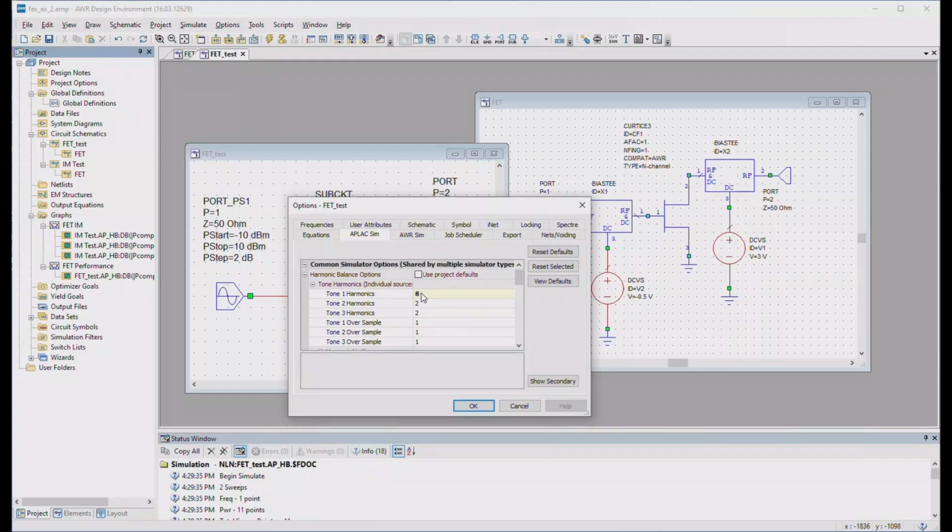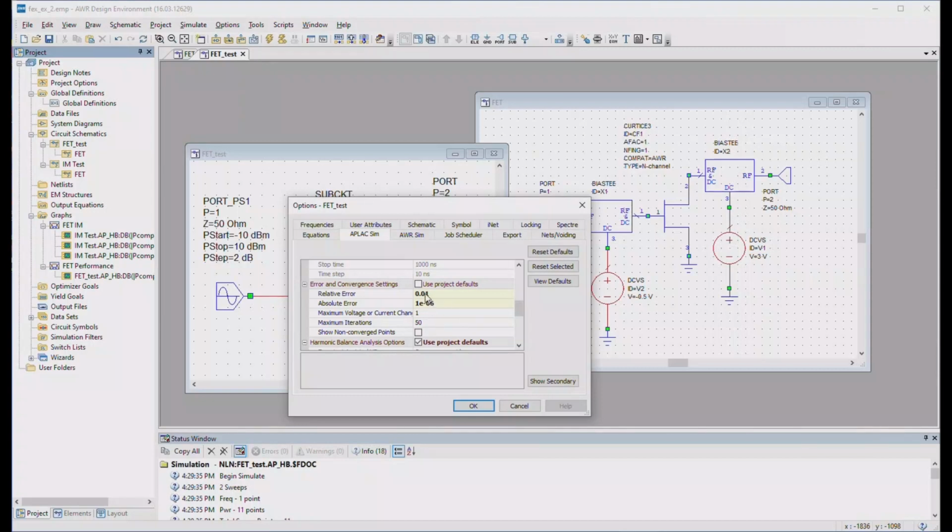I've set it up for 8 harmonics. Since it's single tone, that's really all you have to worry about. That maximum order doesn't have any effect for single tones. And if we go down here to the convergence settings, I've set these to 0.01 or 1% for the relative convergence, and 1 microamp for the absolute error.